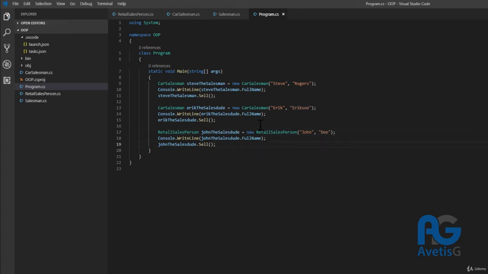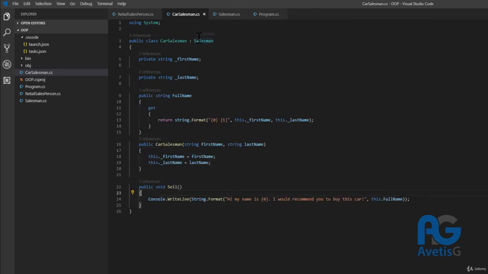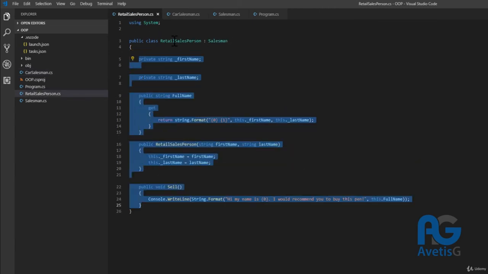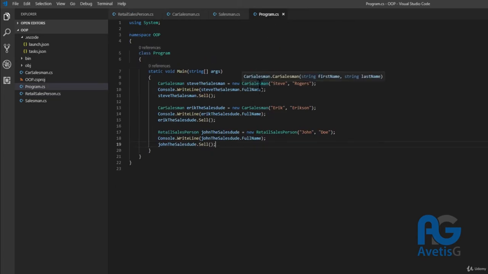then this basically is the same thing, right? The implementation behind it has changed. Before it was inheriting from an abstract class, but now it's implementing an interface. So the implementation behind it has changed. As you can see, right now there's an interface instead of an abstract class for the retail salesperson. However, the way we instantiate the class does not change. And I just wanted to show that to you.